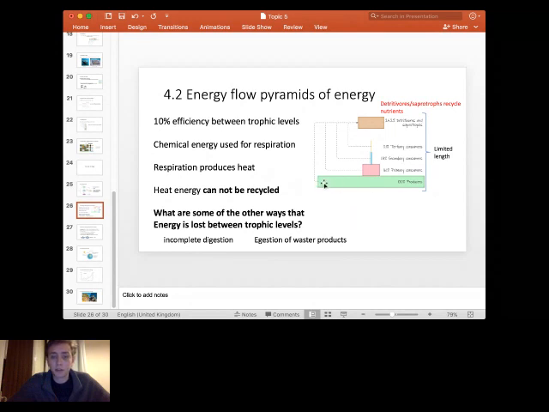So what you have to be able to do is create these boxes that represent energy and then illustrate that the efficiency between trophic levels is not perfect. It's roughly a 10% efficiency, okay? And very important, I'm just going to stress this one more time, when we do respiration, we lose energy to the environment in the form of heat, okay?